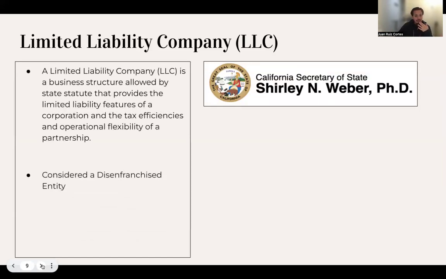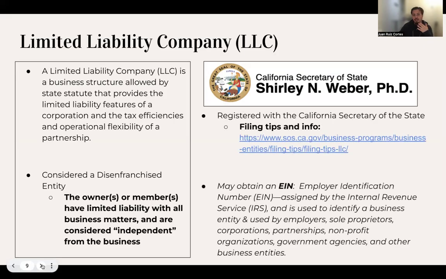Now, let's get into scaling up to a business entity. Some of you have heard that a limited liability company is quite attractive for undocumented folks because it is a full-on business entity. What that means is that with the California Secretary of State, you complete two forms. One is the Articles of Incorporation, and the other one is your operating agreement. In one form, which is 2 pages, you inform the Secretary of State your business address and the nature of your work. It can be very vague. It can be very precise. It is very interesting how that works. You complete those forms. One is $70, the other one is $20 with the Secretary of State. You also let them know how your company is organized. Do you have members or are you the sole member and owner of that company?